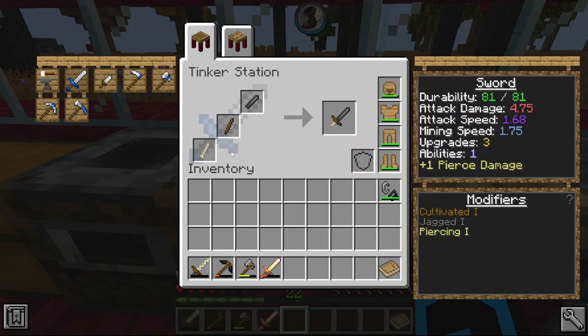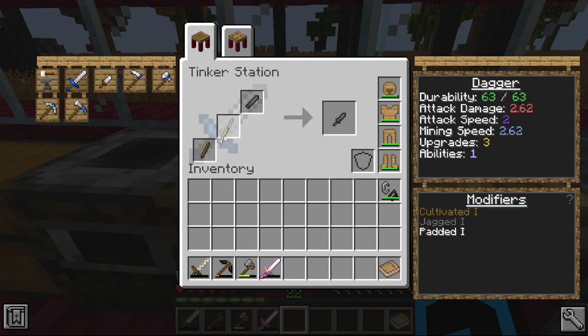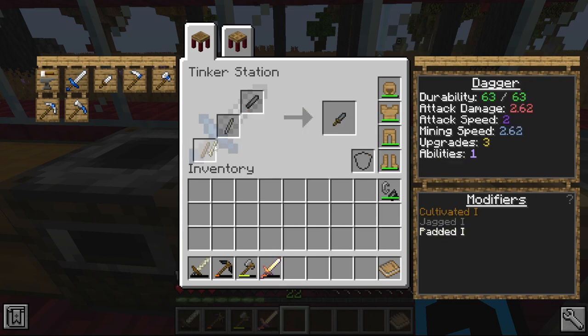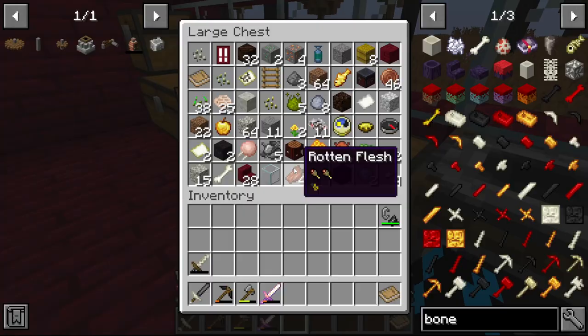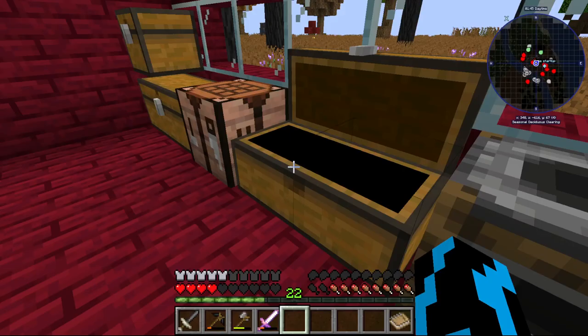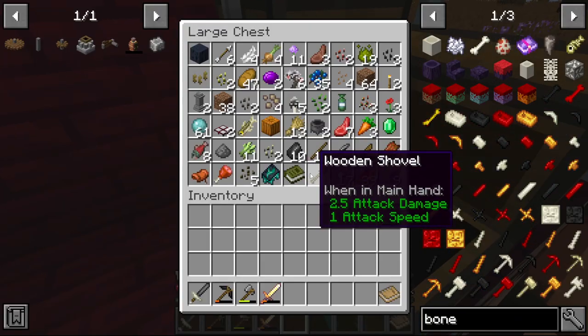So that's attack damage plus piercing damage. Let's see what happens when I swap this around. That's 81 and 81. Alright. Doesn't look to change a whole lot. So I'll take the wooden handle because I think that looks better. Good as this one had 99. This one has a little bit less damage, but that should be fine. I'm gonna deposit our old friend in there.